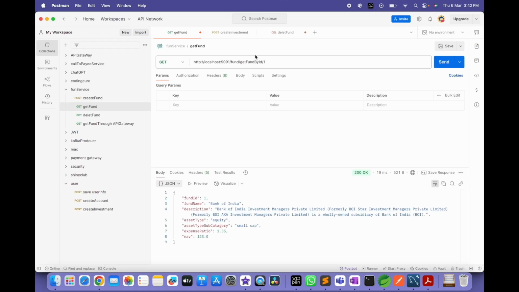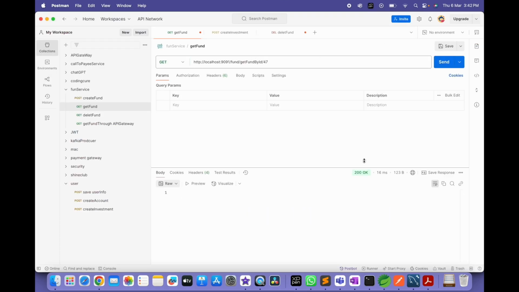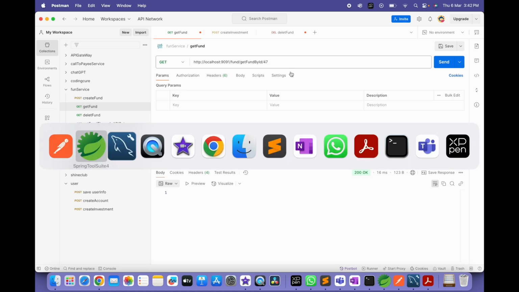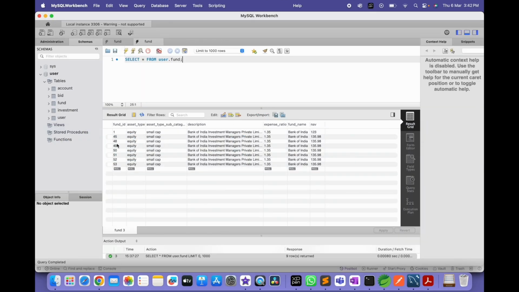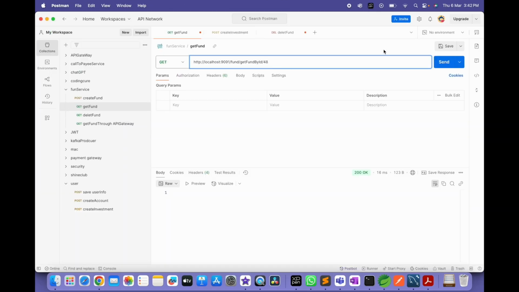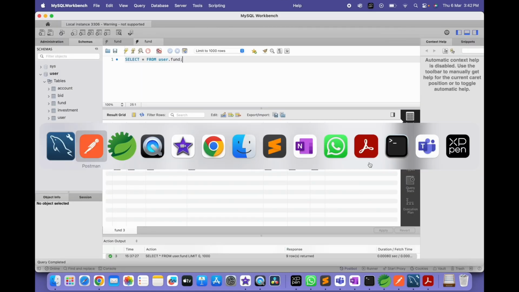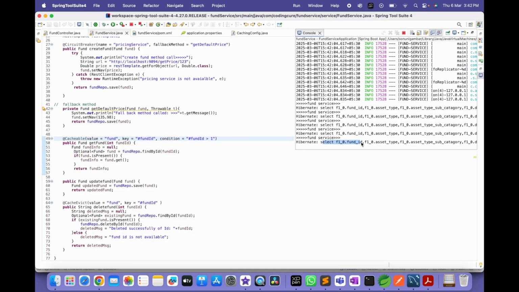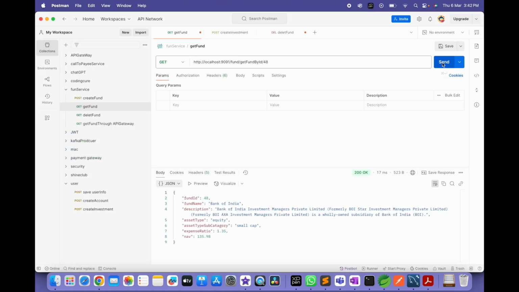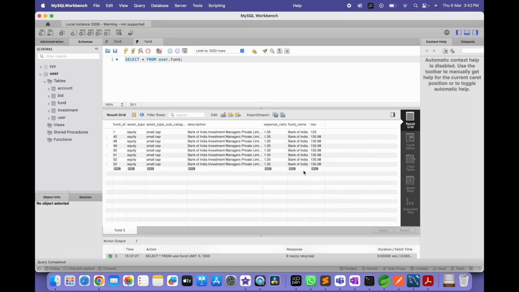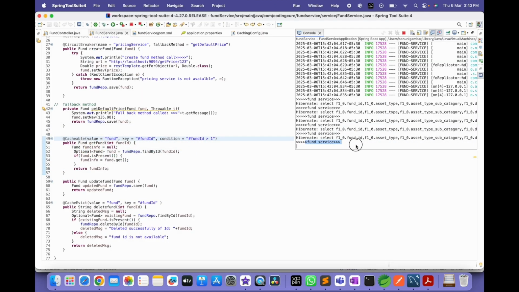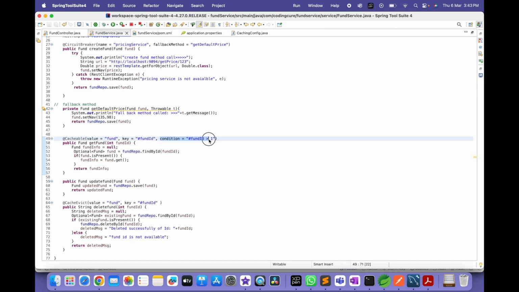If I send 47, okay, that's already deleted. Let me pass 48. Yeah, this 48 response I got, and it hit the database. Now if I send the request one more time, it's only 9 milliseconds, and it is not calling the database. So we can write the condition also.